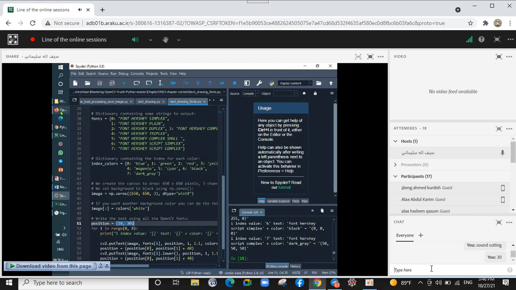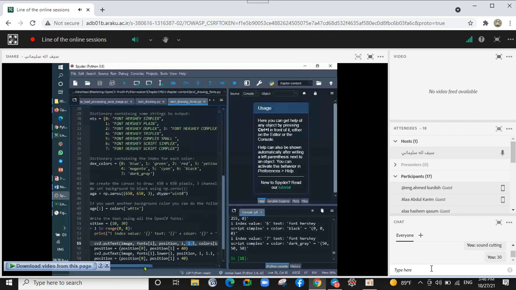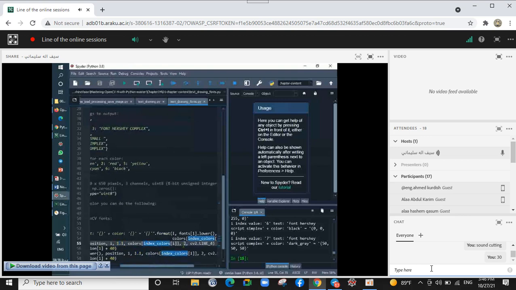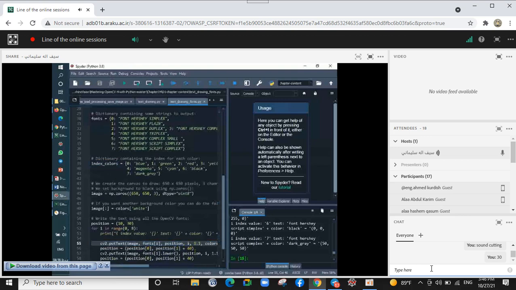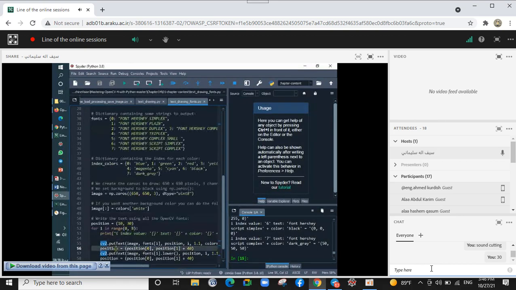So we have the font face, the font, and the line is written.